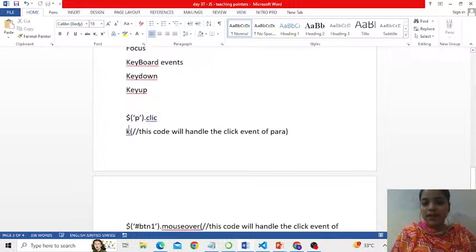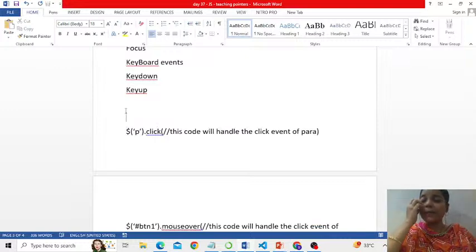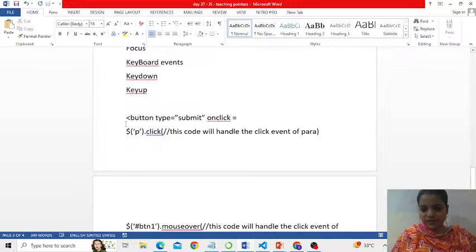Another method we have already done some time ago. We have already done that, but let me still remind you, like this. Say this is a paragraph, or let me say this is a button, type is equal to submit. And on click of this button, that means this is a handler, correct? This is a handler, people. What to do? To please call that code which is going to respond to this event. This is what an event handler always specifies.